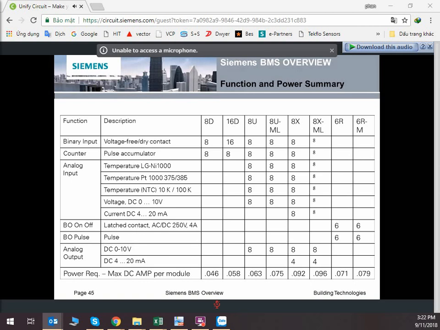So in order to avoid that, don't put them together unless the supply for your sensor and the supply for your controller come from the same panel or same controller. So if your TXIO is supplying power to the sensor, then no problem. You can have the input and output in the same module. No problem, because their power potential will be the same. Okay? Just to take note.